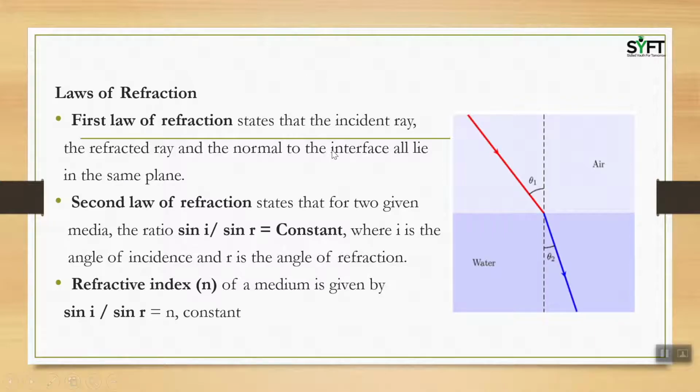So what is this refractive index? We know that when light passes obliquely from one medium to another, it changes direction in the second medium. The extent to which the change in direction takes place in the given set of media is termed the refractive index. So now you got clear what refractive index is.